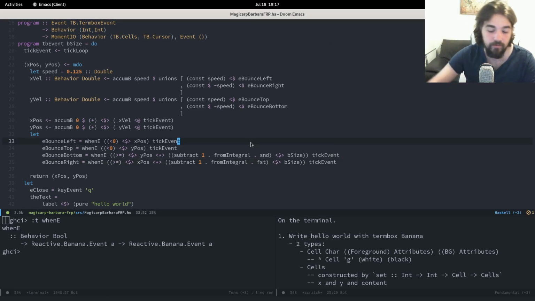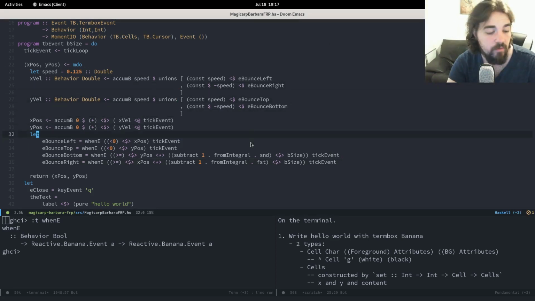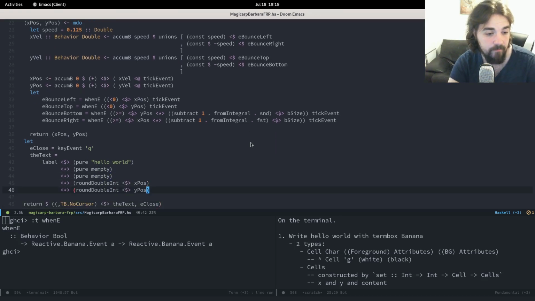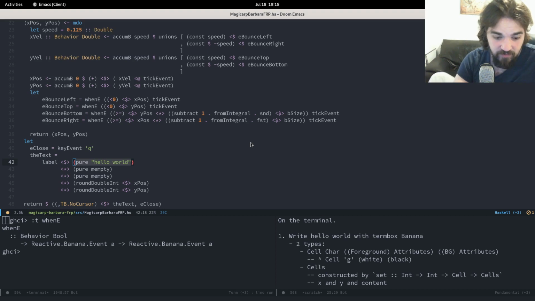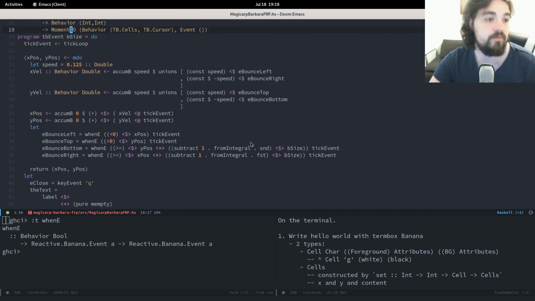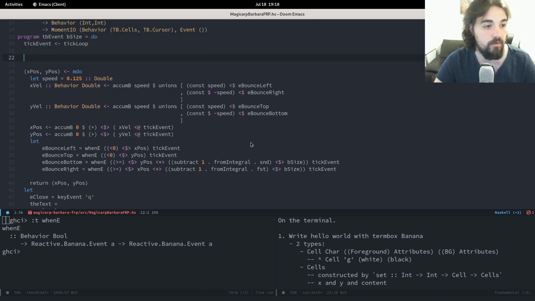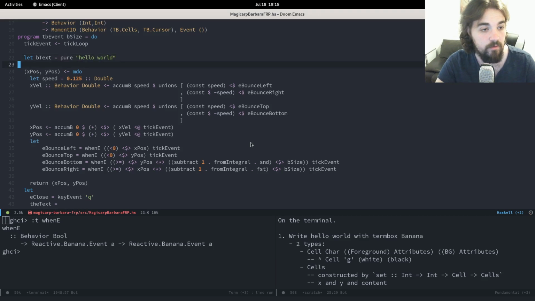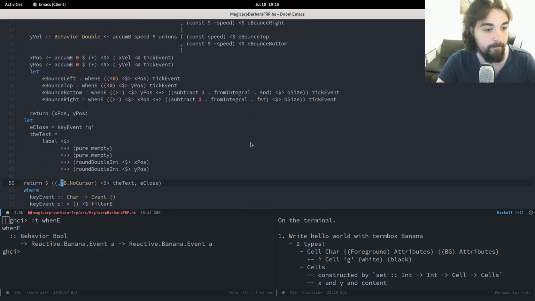That could work. So we also want our text to be a behavior. So let bText equal pure that. That's good. And that's now bText.